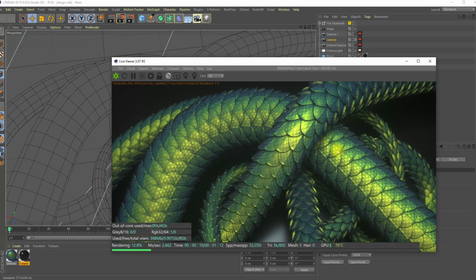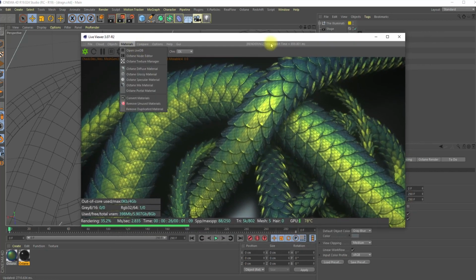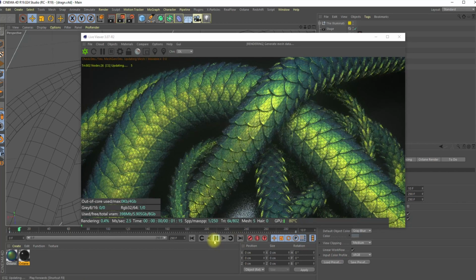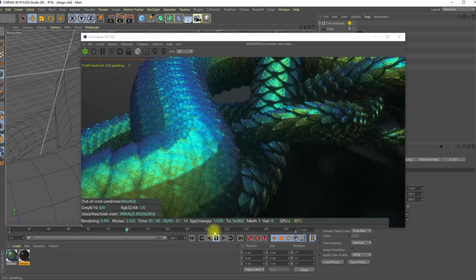Today I'm going to show you how I achieved this dragon skin animation, the dragon tail animation, in Octane Cinema 4D. This was originally created by someone else on YouTube. I followed his steps to achieve this skin. It was pretty good, I think you should watch. I'm going to put his link down below so you can see step by step how he built the whole thing. But what he couldn't achieve was the movement, the tail animation. I managed to find that, and I thought, hey, now it's even much cooler.